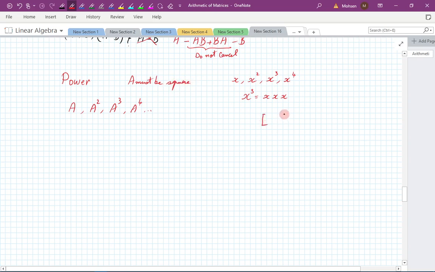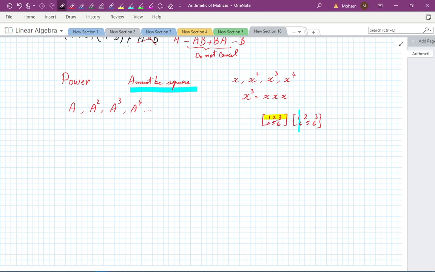Like if I have a rectangle like 1 2 3 4 5 6, and I want to square it, meaning I multiply it by itself, well, this is not going to work. It's not going to work because the number of elements in this row and in this column don't match each other, so I'm stuck. I cannot multiply. How am I going to dot something with 3 elements with something that has 2 elements? That doesn't work. So A must be square. That's a requirement.